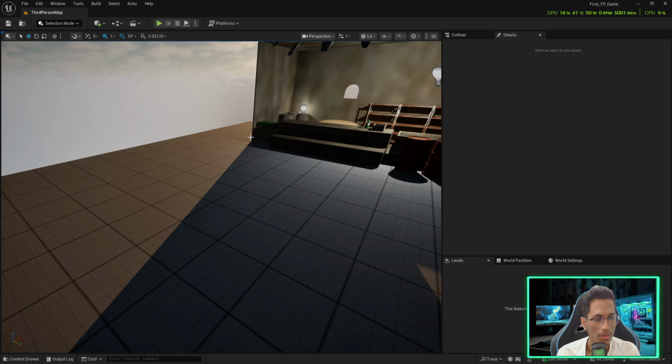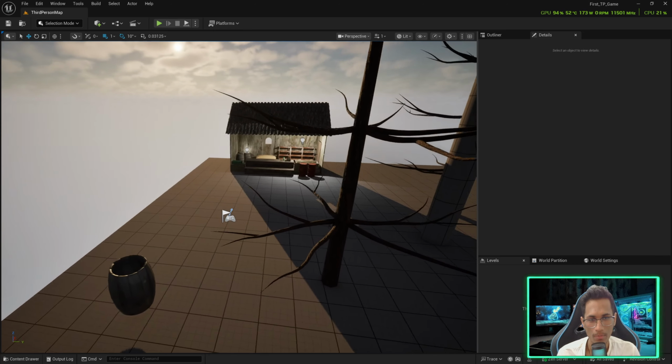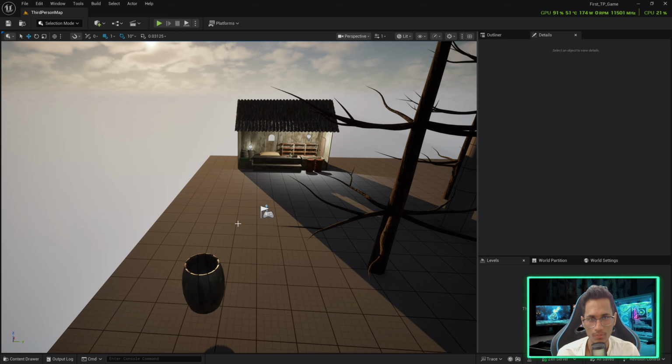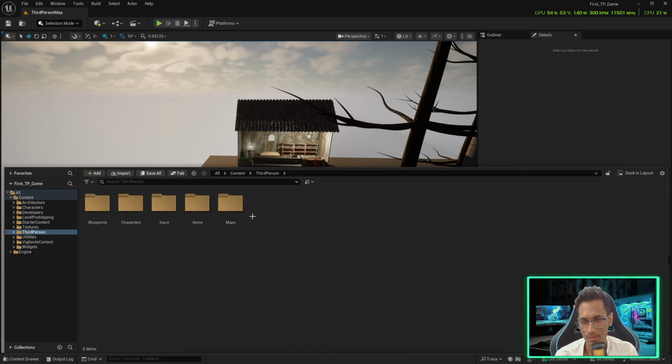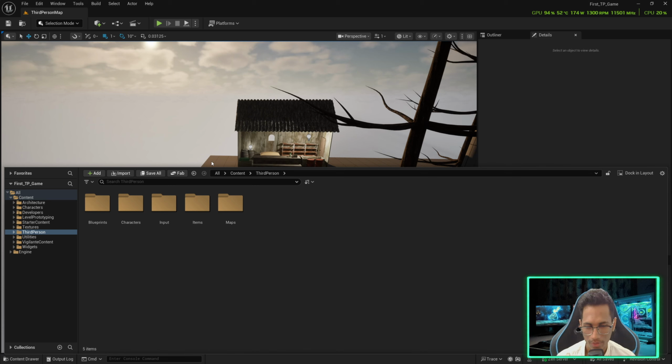Okay, so we are in the editor now. If you are following the series, then you are already aware that I have shown how you can convert and migrate the project into C++ if you have something in blueprints, or how you can start and set up VS Code if you want to start a fresh project. So assuming that you have watched that episode, which means you have your project in C++ now, we are going to have a look at the character attributes. So in GAS, we are going to use this thing called gameplay attributes, which is going to help you create your character's attributes like health, stamina, or other things that you want your character to have in the gameplay.